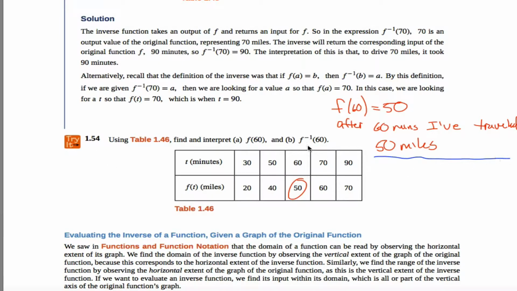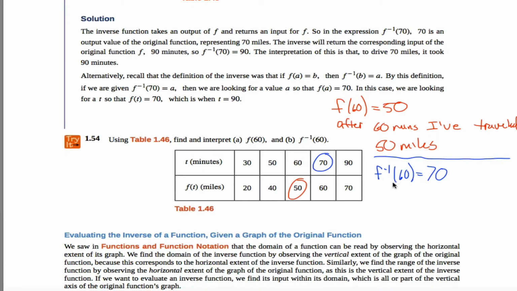Similarly, f inverse is a function. It's the inverse function of this function f. So f inverse of 60 I can evaluate by going down here and thinking about, well, f inverse is another function that is defined by just taking the inputs of the original function and switching them with the outputs of the original function. So what I'm saying is now I'm putting these things into my f inverse function. And so if I put 60 as my input, here it is right here, what would come out? Looks like that would be this 70 right here.